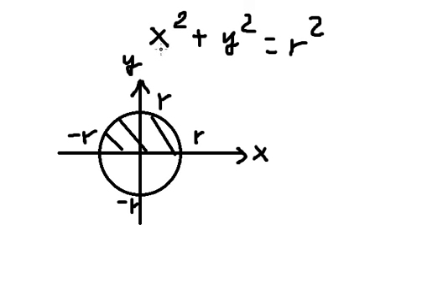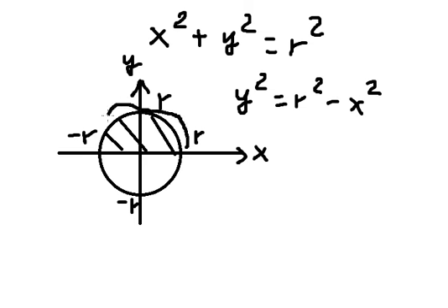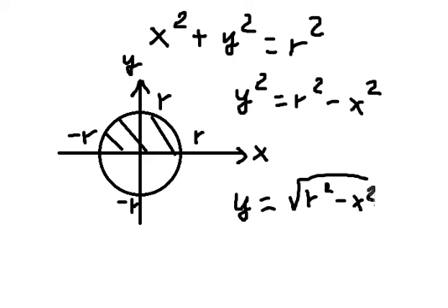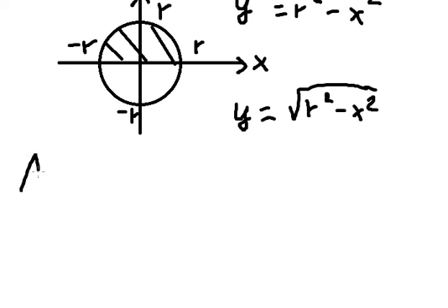First, I will put s square go to the right. So we choose the positive equation. So when we put the square root for both sides, we have y equal to the square root of r square minus s square. Now we want to find the area of a half of the circle. Because this is the half, we need to multiply by number 2.